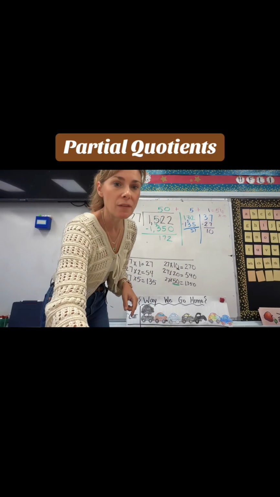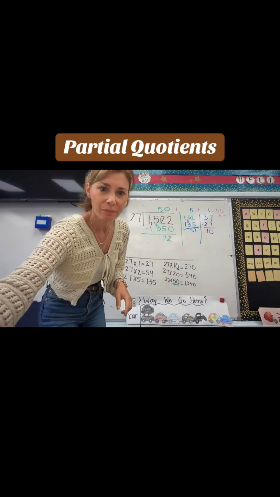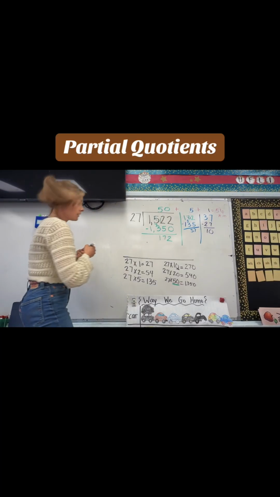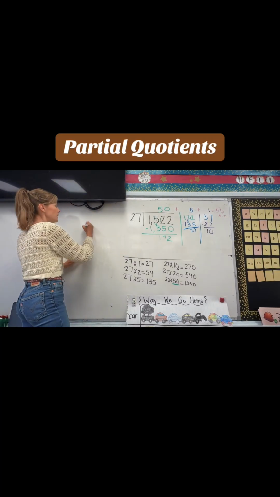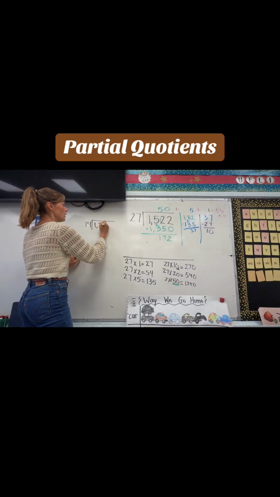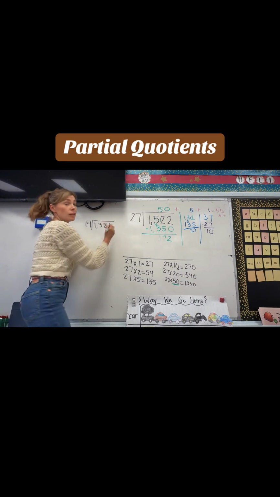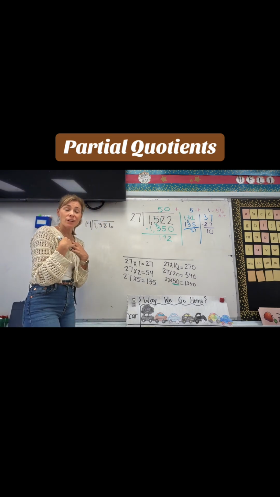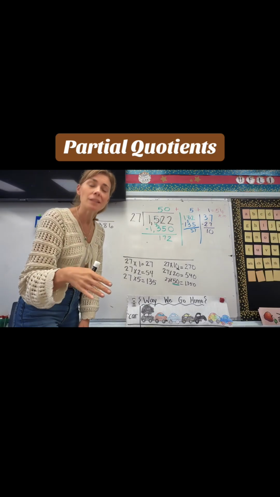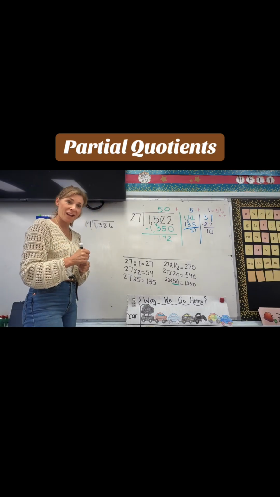So let me give you another one to try, okay? How about you try this one? Drop it in the comments. Let's see how you did. You ready? Try 1,386 divided by 14. I literally just made it up. I don't know what the answer is. I'll write it down. I'll take a picture of it, and then you drop what you get in the comments, and we'll see if we get the same answer, okay?